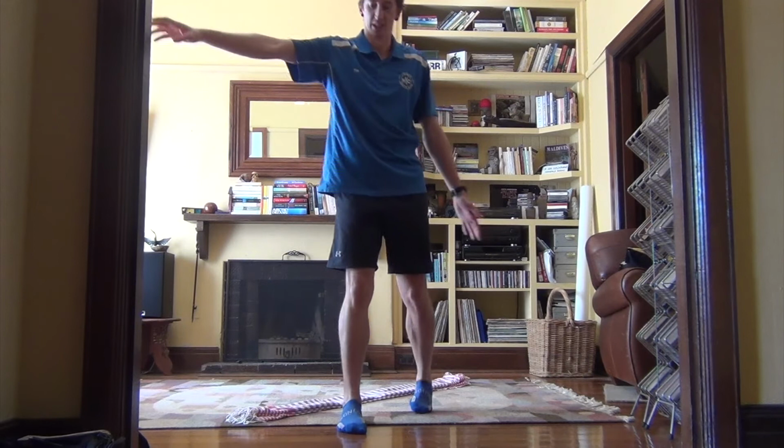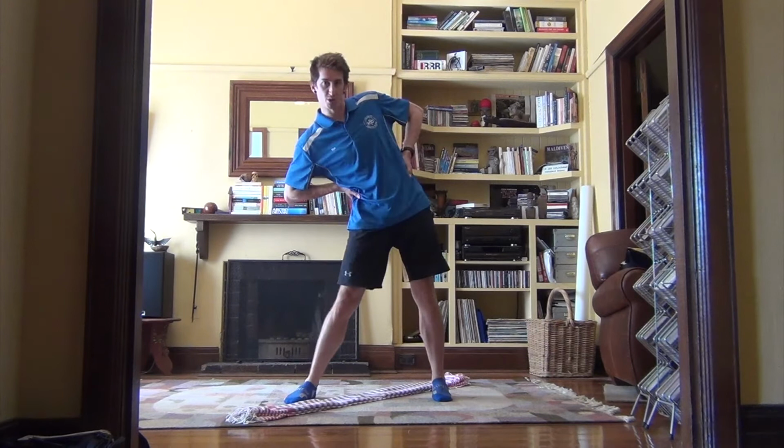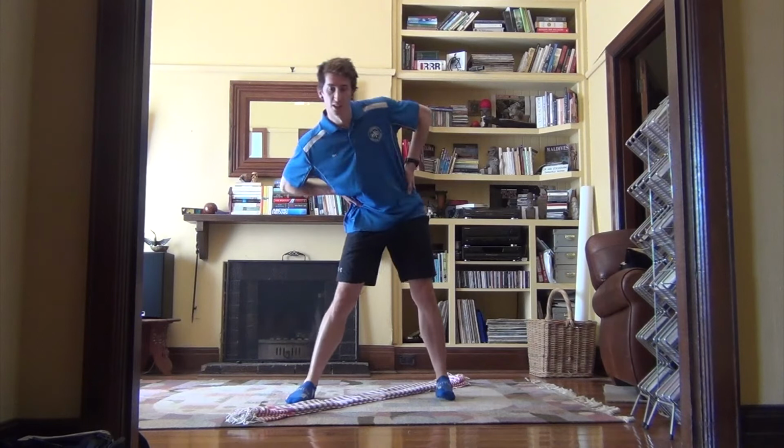Can you put your hands on your hips and make your hips do big circles around? And stop. Can they go the other way as well? And stop. Can you dance your hips side to side? And circle again.